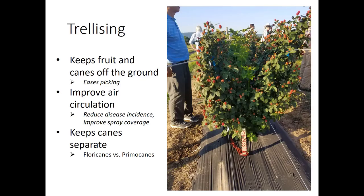Let's move on and talk about trellising of blackberries. Why do we trellis blackberries? One of the big reasons is it keeps the fruit and the canes off the ground. Blackberry canes, if they make contact with the ground, will actually start to root in and self-propagate, which makes it very difficult to manage the crop effectively if there are canes rooting in outside of the row. Another reason is that it eases picking and the application of different fungicides or insecticides. We also want to keep them up off the ground because it's going to improve air circulation, which can help reduce disease incidence. The final reason is to ease the management of the canes — by tying the floricanes to the trellising wires, we're able to keep them on the outside of the row so it's easier to pick, while allowing space in the middle for the new primocanes to come up.